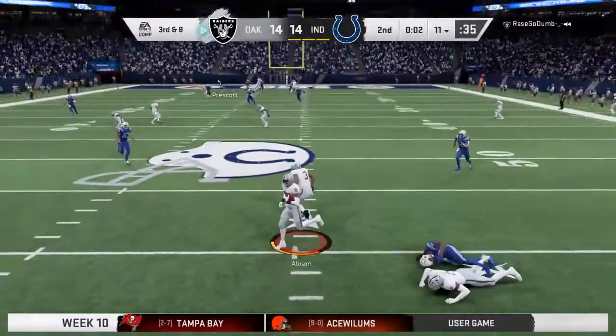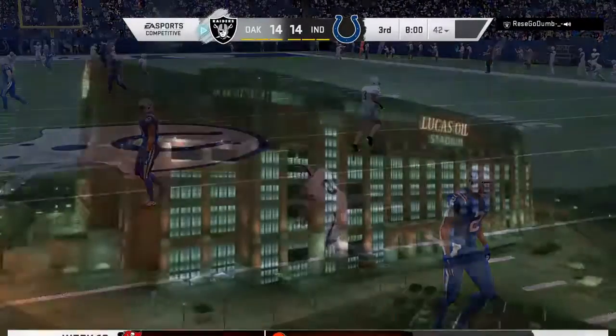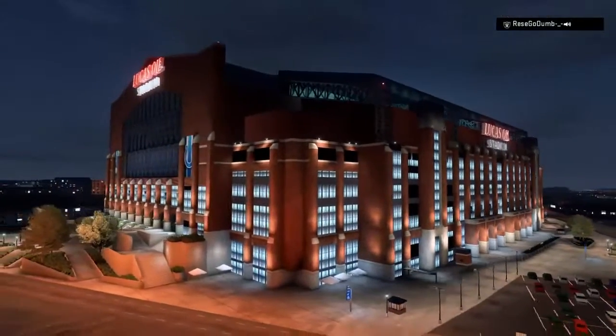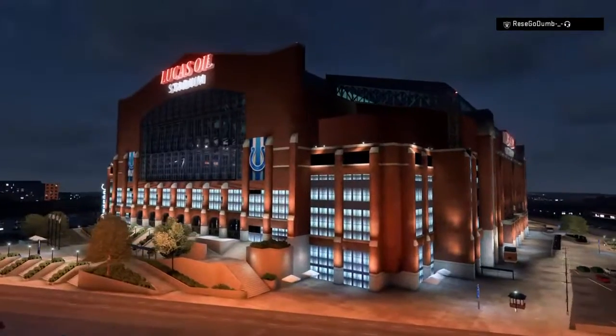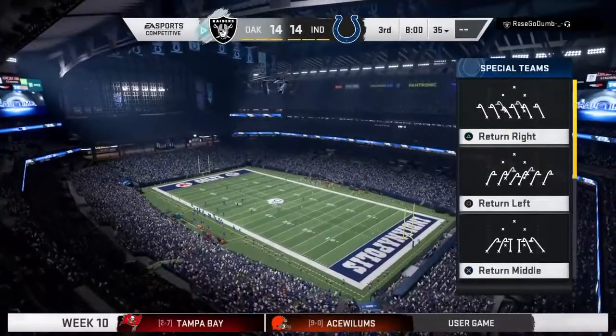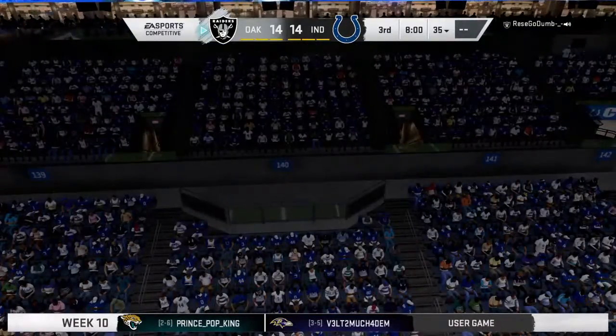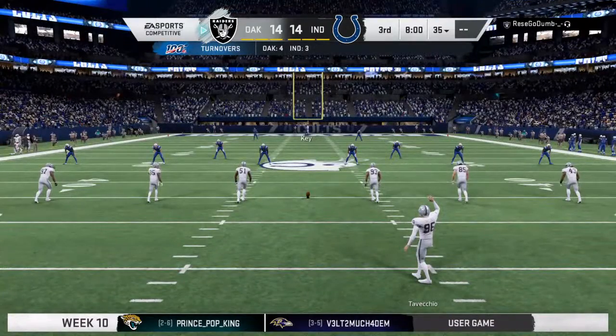He's going to let this one go deep. Oh, a ball batted in the air, and now it's intercepted. Jonathan Abram picks it, and he will be brought down as time has now run out on this first half of action. So we've hit halftime, all even at 14 apiece. As we'll send you down to Orlando, and we check in with Jonathan Coachman for our EA Sports Halftime Report. Coach.